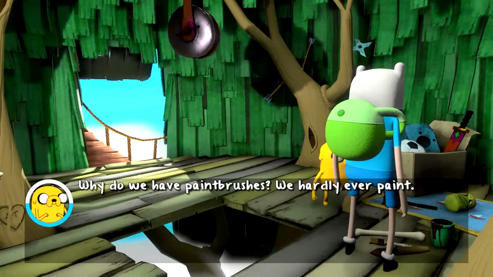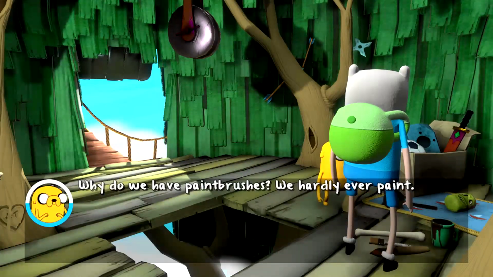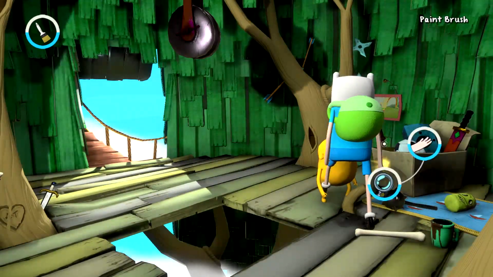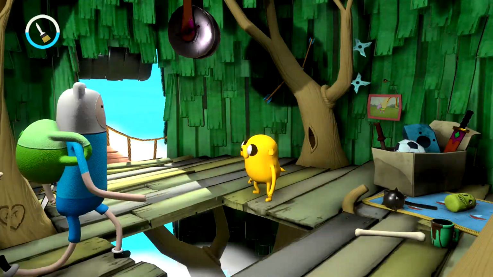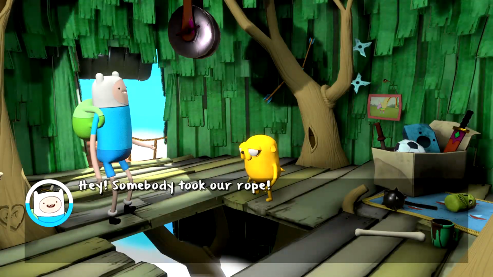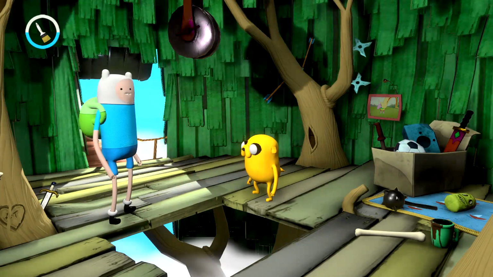Why does he do that? We have paintbrushes? We hardly ever paint. Can never have enough paintbrushes. It's a sword, just stick it into the tree. Yeah. Maybe we can... Nope, we can't. Hey! Somebody took our rug! That's messed up. Not cool.